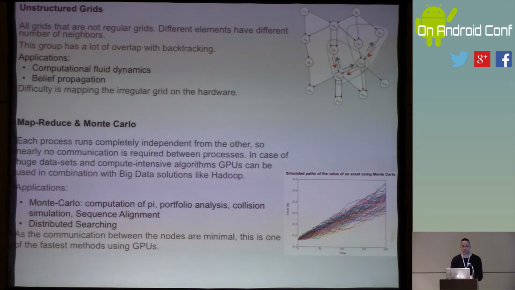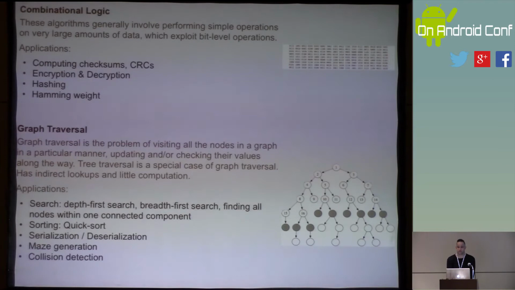Now, MapReduce is definitely something that is viable on mobile platforms. And it's not just a big data thing necessarily, if you can segment your data. Actually, the demo code that I want to show, I don't know if we'll have time to take a deep look into it, is essentially a MapReduce problem. Basically, if there's a grid where you can solve for smaller sections independently of other parts of the grid, so when you calculate one region, it doesn't depend on the outcome of calculations from other regions, that's essentially what a MapReduce approach is.